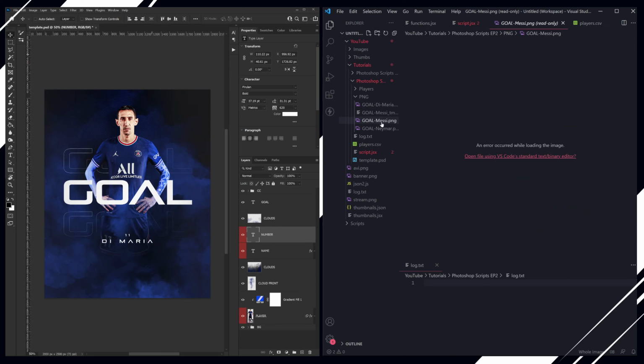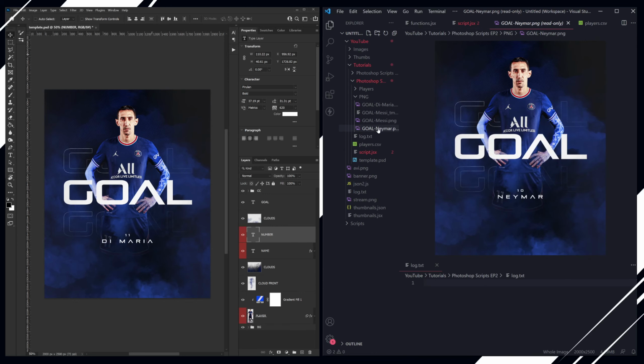But it is saving them. As you can see, the name is changing. Not quite sure why it's taking so long. Messi, Icardi, Di Maria, Neymar, and just waiting for Mbappe.